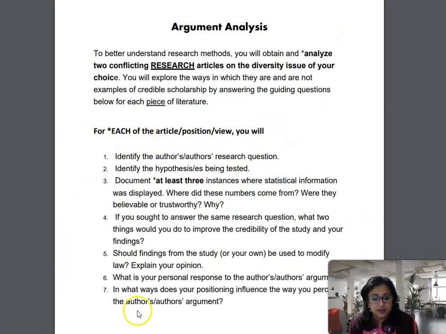It is these 7 things that you're doing for 2 articles, peer reviewed articles. And remember, those 2 are like conflicting articles, right? Like 2 opposite views of it. If it's gender, one is about girls, one is about boys. If it's healthcare, then one is about what older people think, what younger people think. So this is where your 2 different articles come into play.